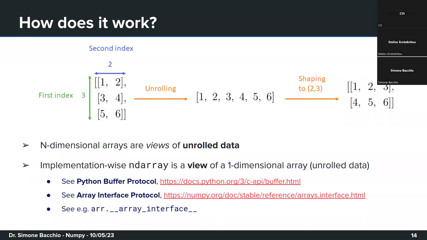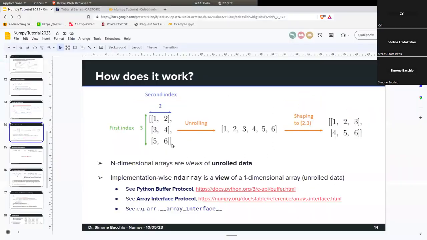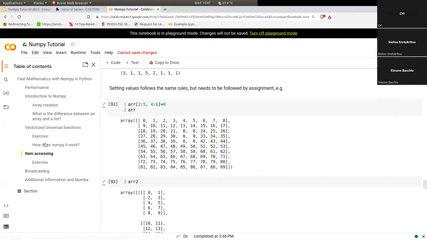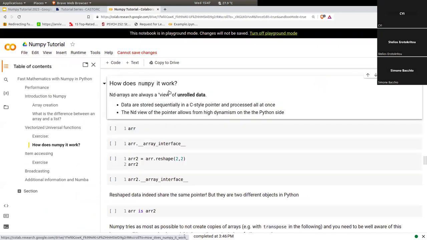In memory, you just have 1, 2, 3, 4, 5, 6 somewhere in your RAM, and then what Python sees are different views of exactly the same data. Whoever is familiar with C should understand this, and this is how NumPy works. For instance, we have an array, and we can use this array interface that gives us some information.